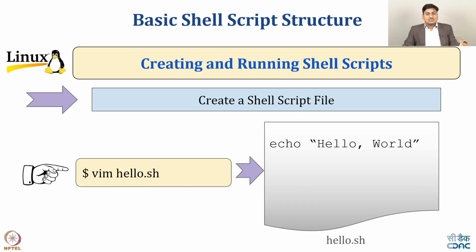Once you open that particular file with the Vim text editor, then put some content into it, like an echo. Echo is basically the command to print something on the terminal. If we want to print something from that particular shell, this is the command which comes into play, right. So here we are telling it to just print hello world. And just save this particular file as hello.sh.